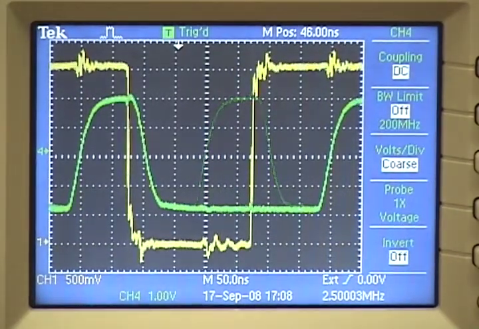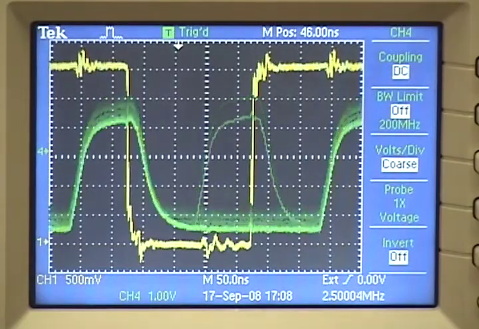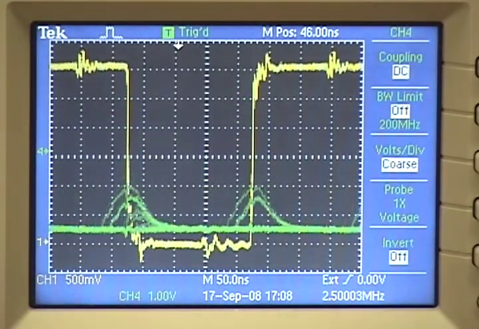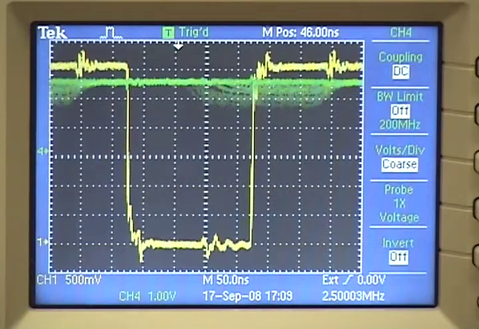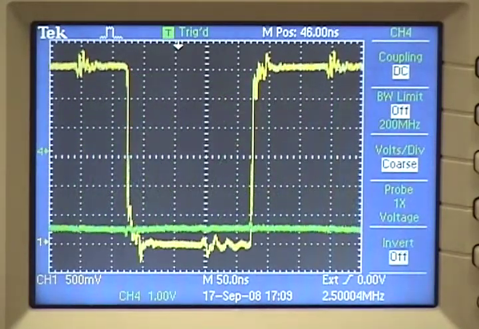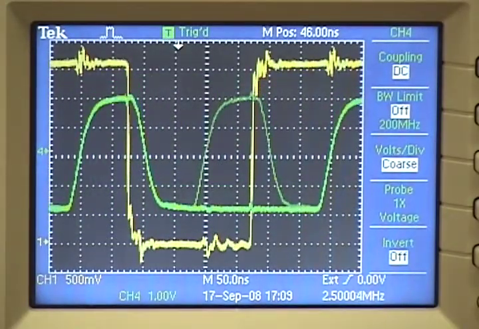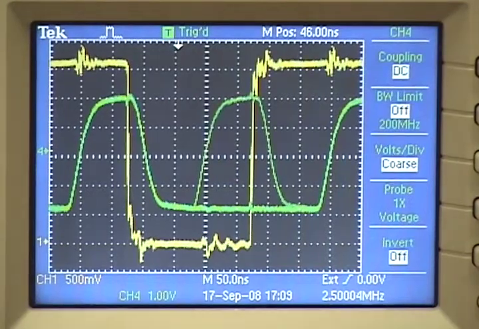We also have real-time control over the gain and offset of the video signal. We can apply up to plus and minus 10 volts of DC offset correction. In this example, I can drag the signal into saturation on the negative side or the positive side. In your application, you would use this feature to center your video signal into the range of the A to D.